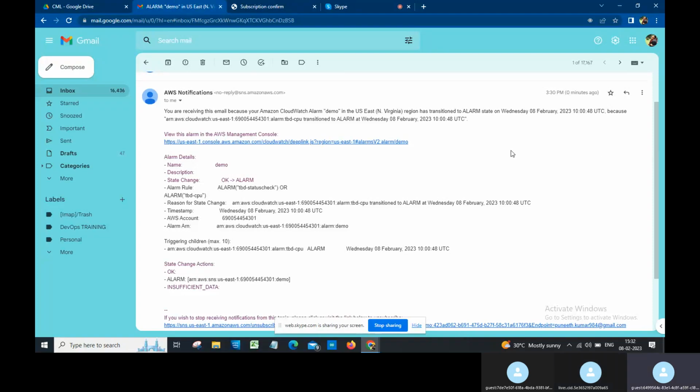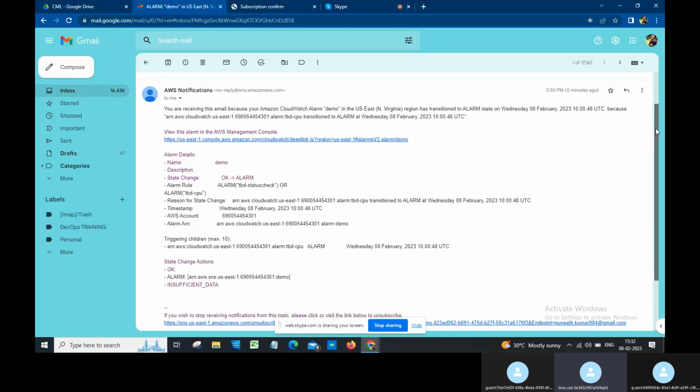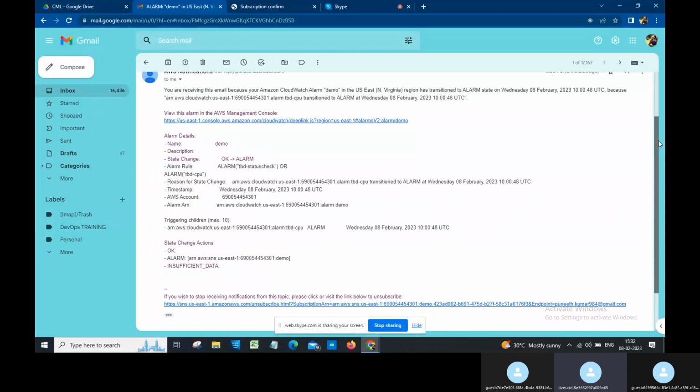Yes, because the status check for that one, or the alarm rule TPD CPU. For any of these, it is the alarm rule. It is the rule. The state changed from okay to alarm.